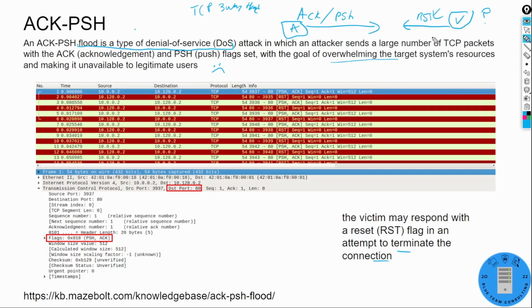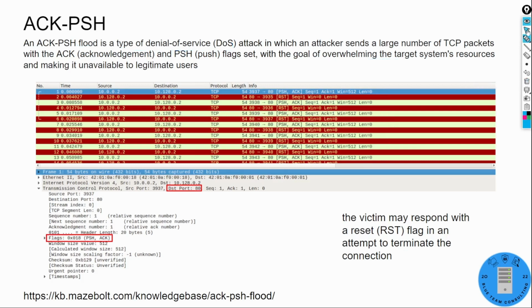And what happens here is the victim machine becomes completely overwhelmed with the number of push ACK flags that are sent to it, that it can't keep up with the number of reset flags that it needs to send, denoted by the packets in red here. So it essentially gets DOSed because it cannot keep up with trying to close out all of those connections. So again, more information on the ACK push flood and essentially being DOSed by trying to close out a bunch of connections that it wasn't tracking it was ever having because, well, it didn't.